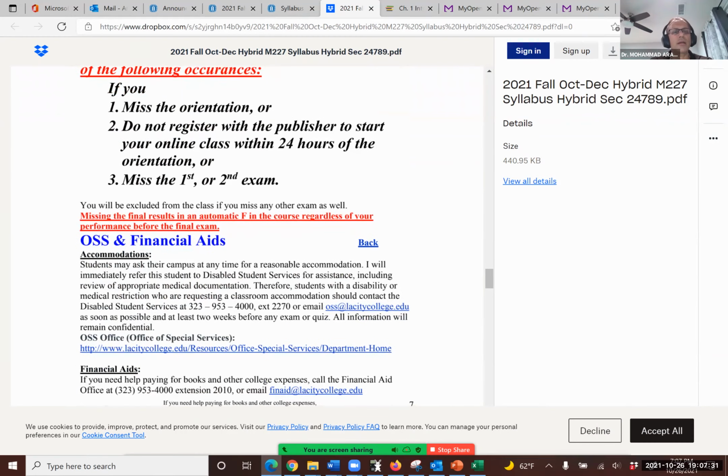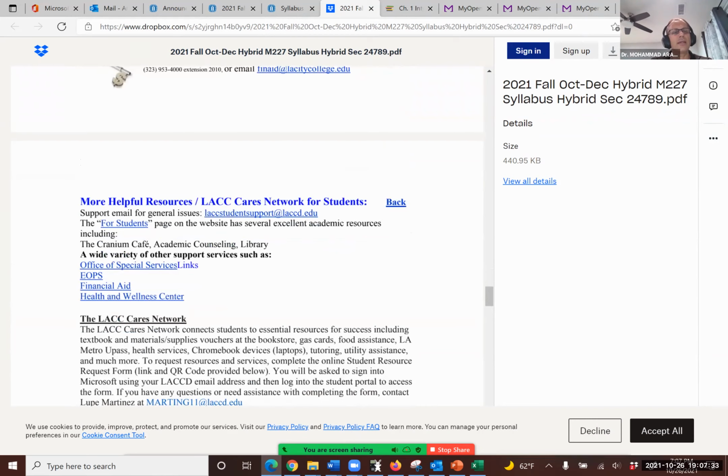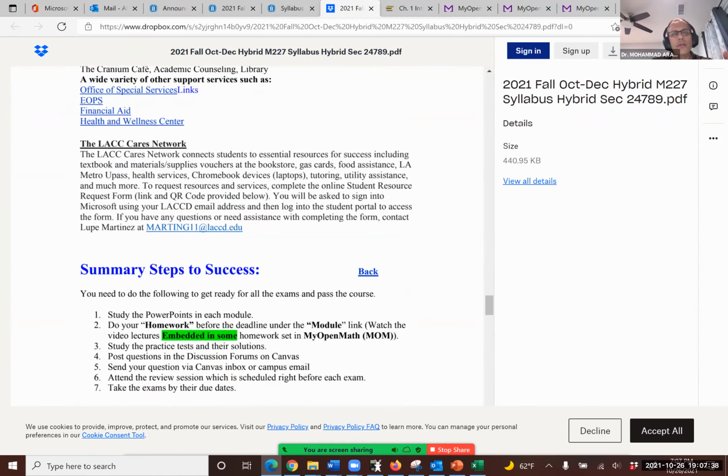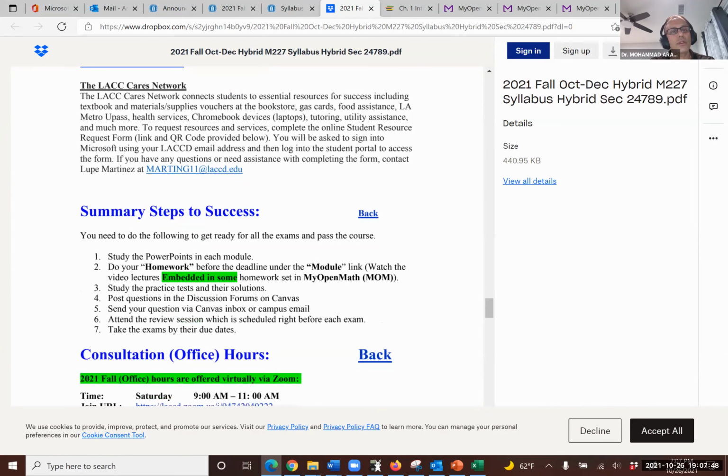For information about OSS, financial aid, LAC Care Network, all of the above, you can find the information here. It doesn't pertain to everyone. That's why I don't want to spend too much time on that. But please understand, I'll put all the information for you here.